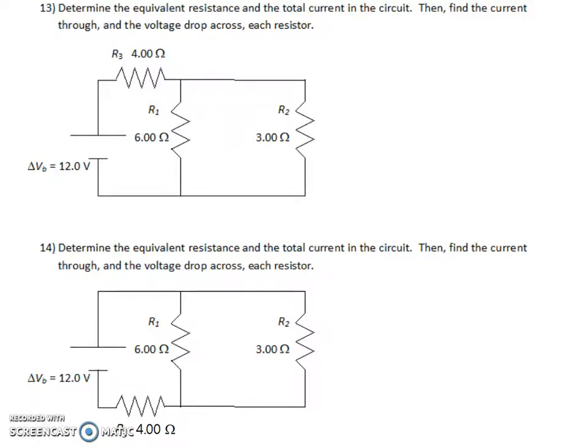So this is a case where really we should go in our traditional order of finding REQ first. And you look for the simplest combination. The simplest combination is the 6 and the 3. They're definitely in parallel with each other. So we're going to take these two out and replace them with a single 2 ohm resistor. How do I know it's 2 ohms? Well, this is exactly the same as problem 10. We already know it, and certainly you could do the product over the sum, a little shortcut, but it's going to be 2 ohms of resistance.